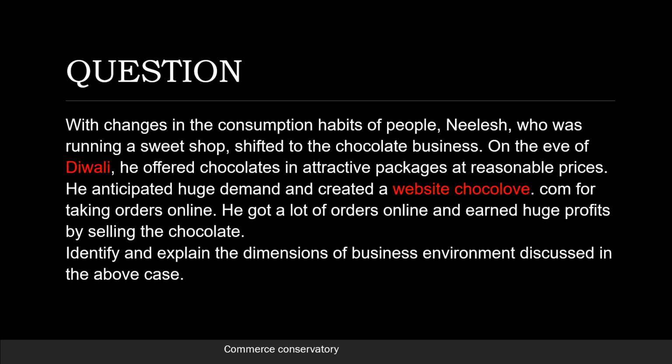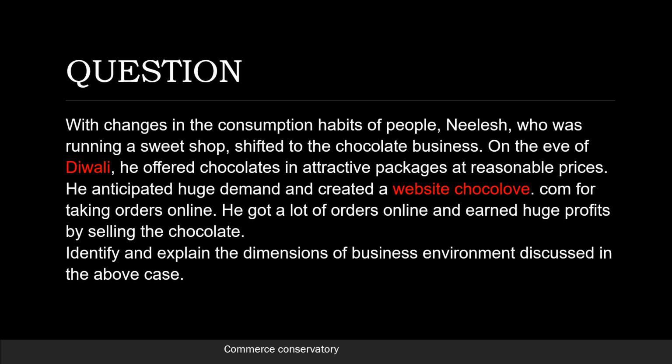It says, with changes in consumption habits of people, Nilesh, who was running a sweet shop, shifted to chocolate business. On the eve of Diwali, he offered chocolates in attractive packages at reasonable prices. He anticipated huge demand and he has created a website, and he has also made a lot of profit. Now the question says, identify and explain the dimensions of business environment.